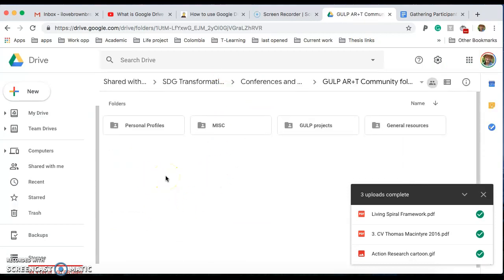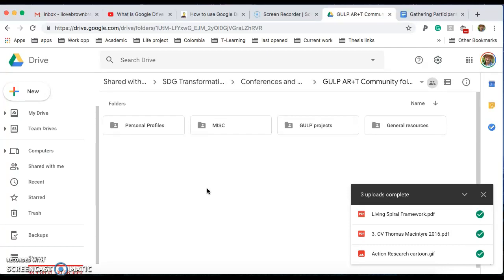So a few considerations. Please only upload material which is directly relevant to the GULP. Please do not upload very large files, for example videos, so that we don't use up all the storage area. And lastly, the invitation for this folder is that people use it, upload information, share with each other, and self-organize.